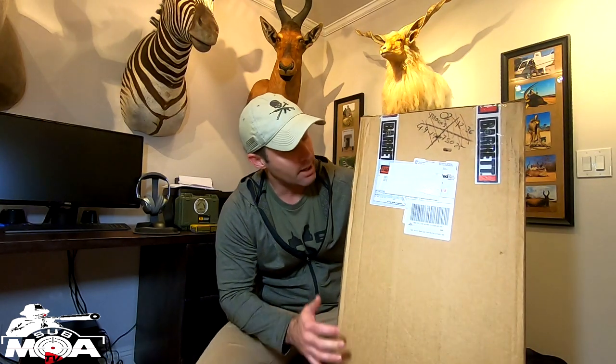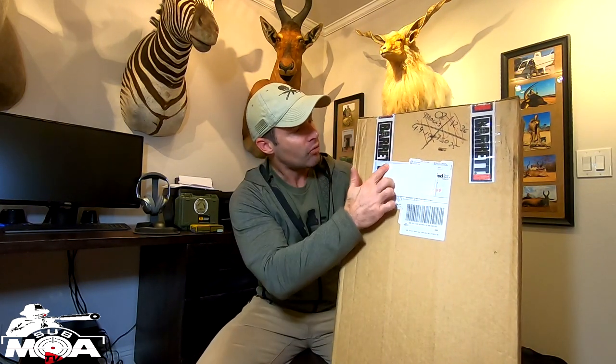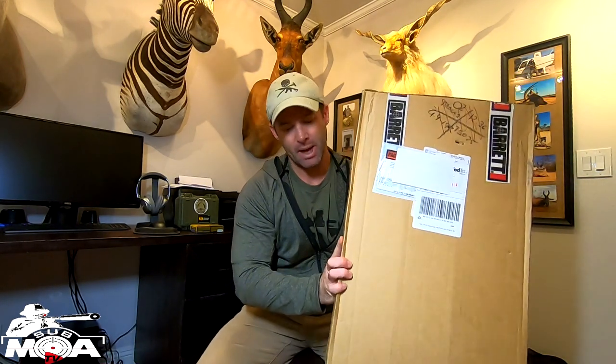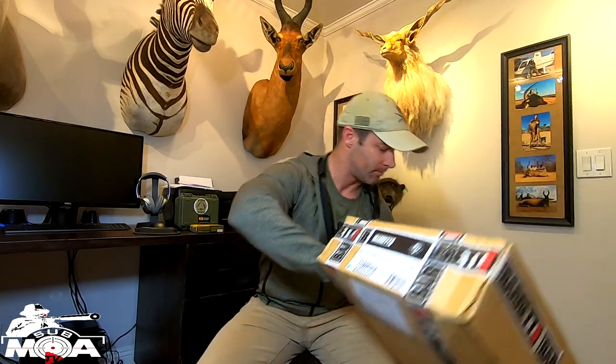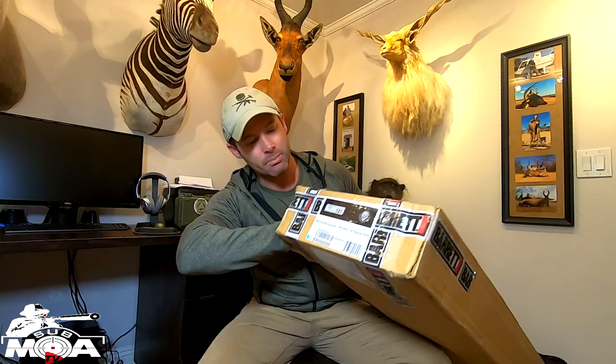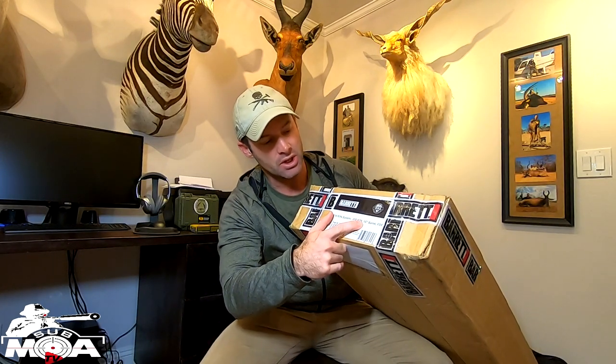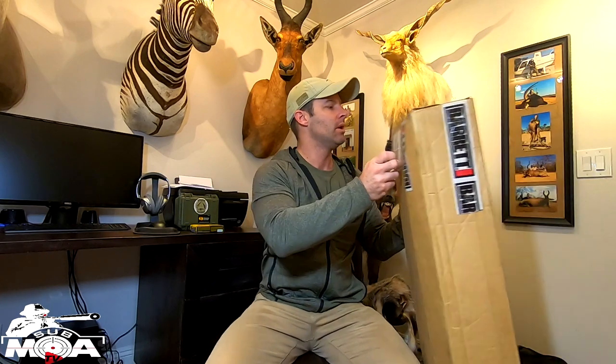So anyways, received it like this. It's got the Barrett custom tape on it. Not that it matters, but relatively light box. So also here, you may not be able to see this in the video, but it does have the description. So here, the Rec10 rifle system, .308, 16-inch barrel, flat dark earth. So let's go ahead and open it up here, take a look.